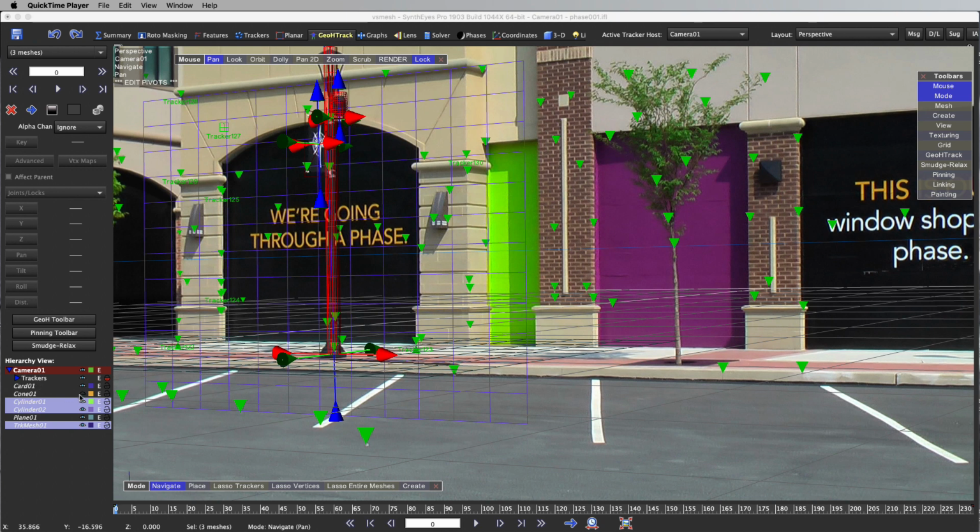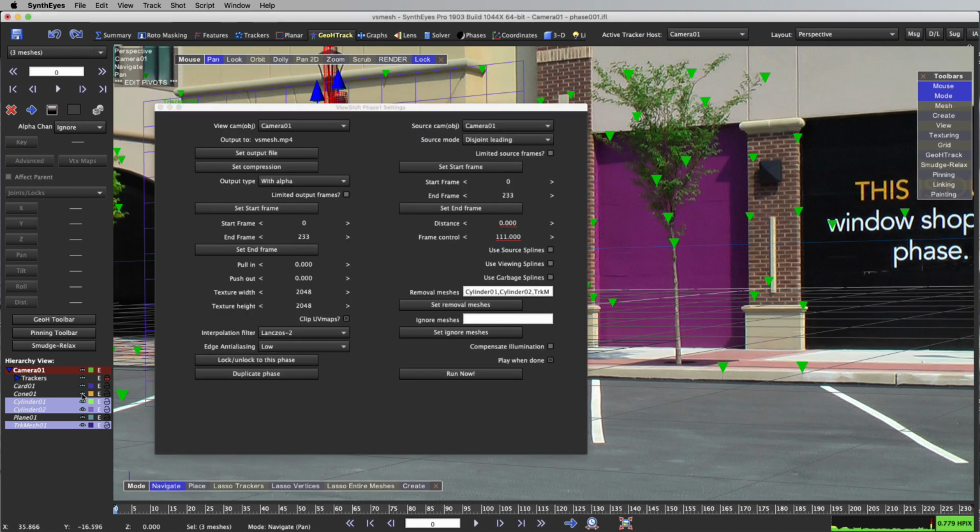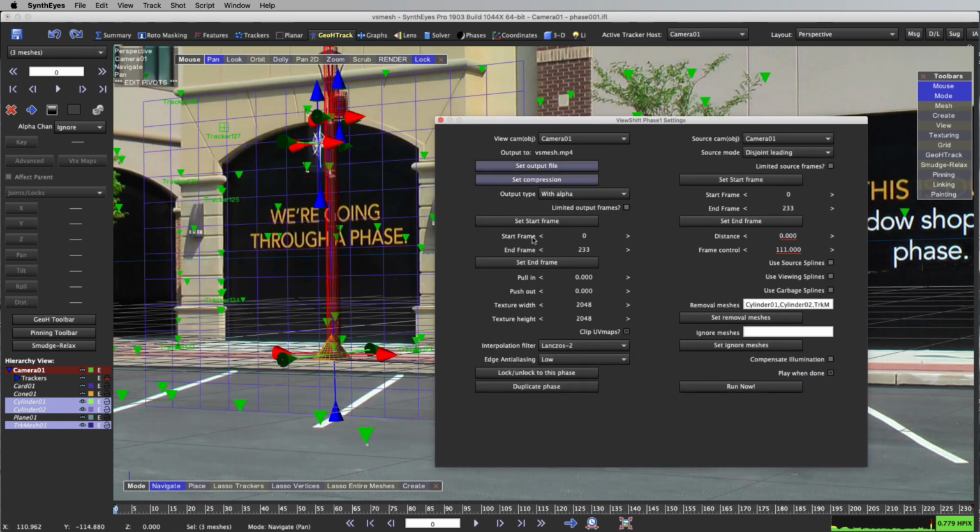To do that, we can make this visible again. And actually, we want to get it back onto our list of things to be removed. This is why it would have been easier just to leave it there in the first place.